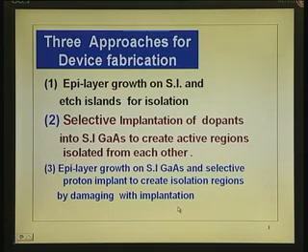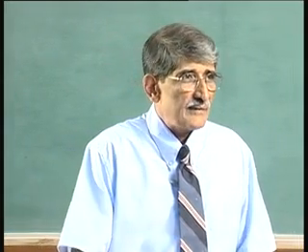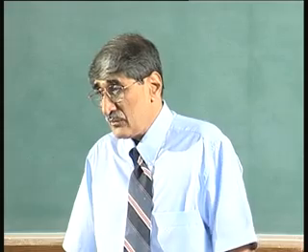Then the third method, which is done, is again epitaxy. See, epitaxial layer, when you grow, the benefit is you get a nice layer. When you do the implanted layer, the doping profile is not uniform, it has a Gaussian profile, and there are damages which are created, you have to recover. However much you recover, there are some damages left out. You can't go to 1000 degrees centigrade and all that for annealing. So, what people do is, there is another approach which is used.